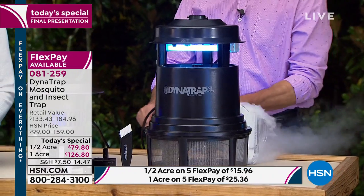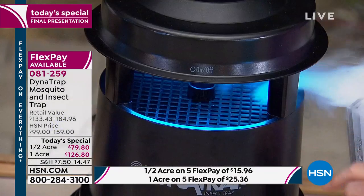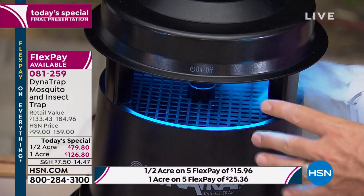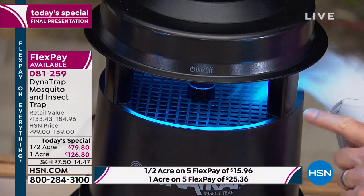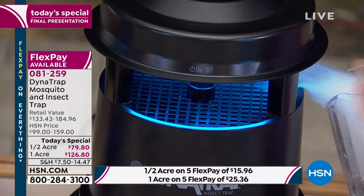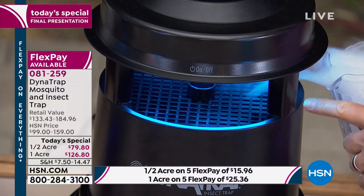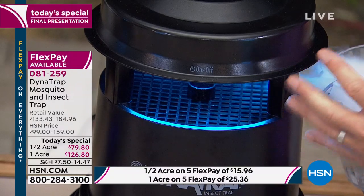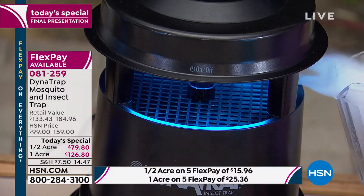I know we get questions about that because it's what you can't see. So I'm just going to create a little of this smoke. Can you see that? So this is what happens. We've been talking a lot about that carbon dioxide that we're producing, that it's emitting, that blue light that brings them in. But what you're seeing here is the fan. The fan is what's going to draw them in as they get close. They think they're about to do what they do, and that's bite us, because this is mimicking our breath when we exhale. And this is going to trap them before that can happen. It's not a warm-blooded human with blood for them to bite, and it takes them down into that trap, and that's where they stay and expire for good.